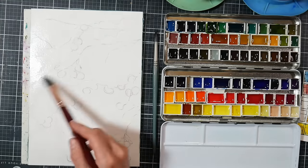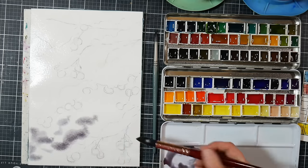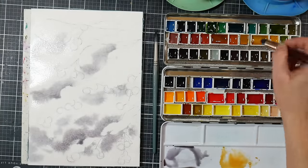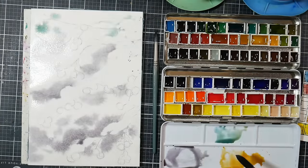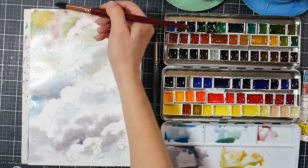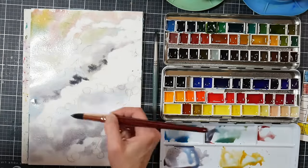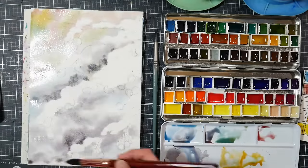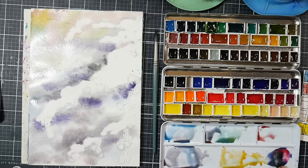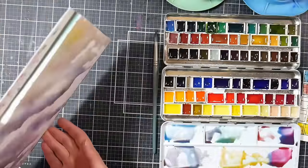I'm choosing colors with some granulating properties that will neutralize each other a bit, because I want to play with bright red against grays against blue and yellow undertones. I used a red iron oxide and a Naples yellow deep — you could also use yellow ochre or golden yellow. I'm using quinacridone red and quinacridone rose for my two brighter reds. I'm using cerulean blue as my blue, but you could use ultramarine blue as well — that also gives a granulating effect, and ultramarine is a stronger blue.